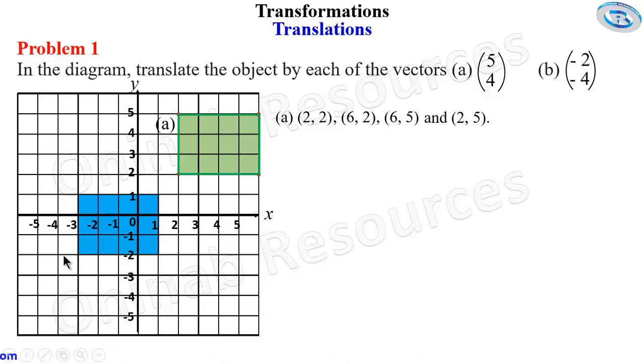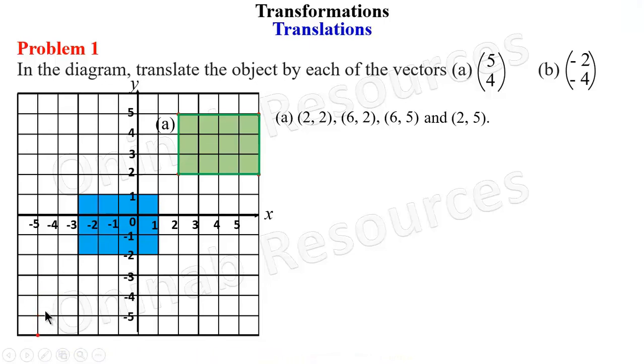Then we go to 1B. For 1B, since the x component is negative, the horizontal movement is going to be to the left 2 units. So if we are taking this vertex here, we move it, this is 1, 2. We've gotten that. And since this is the vertical distance to be moved, it is negative. We are going down by 4 units. We go 1, 2, 3, 4.